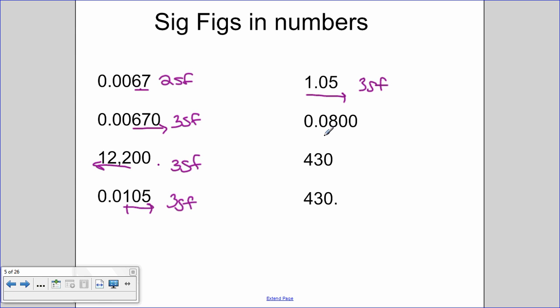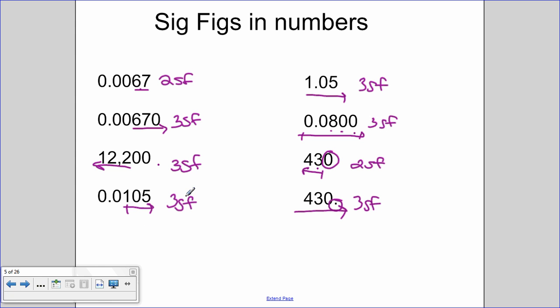Starting here, the decimal is present. Once we start from the Pacific over here, you start counting at the first non-zero digit, which is the 8. 800. Those are the 3 sig figs here. This one is absent since there's no decimal here at the end, indicating that it's exactly 430. So this is our estimated digit. Therefore, we're going to only count the two digits here, so there's only 2 significant figures. This decimal here tells you it is exactly 430 to the knowledge of whatever we're using to measure. So that decimal is present. We start from the Pacific, we go to the right, and we're going to see 3 sig figs here.